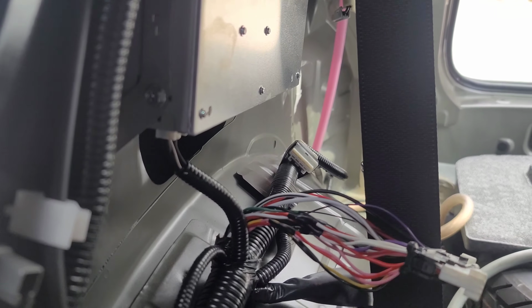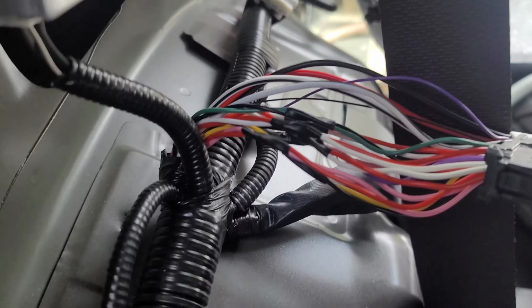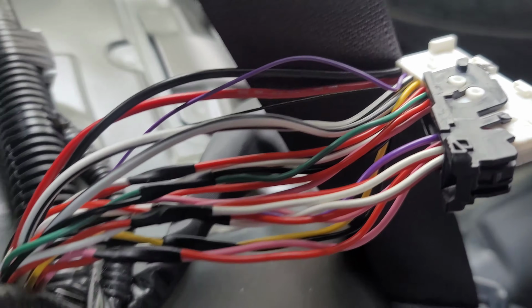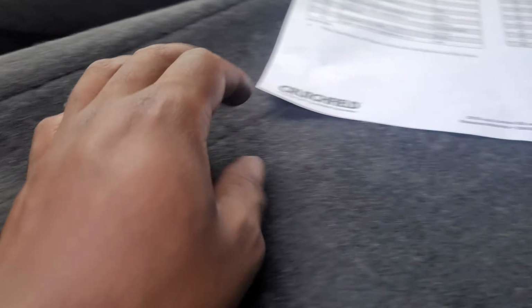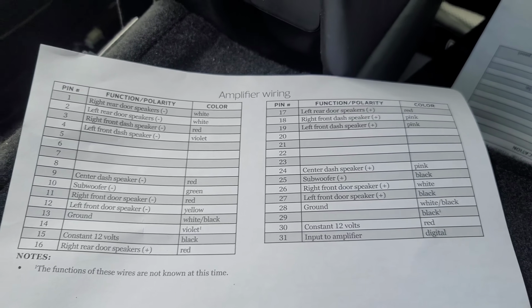And this is the factory harness. It comes from underneath here, you pull it out, and then you have a slew of pins. These are 30 pins. Some of them are empty, but most of them go to speakers, ground, muting, sensing, whatever Lexus has going on. And then here we go with this. This is the amplifier wiring guide you get with Crutchfield.